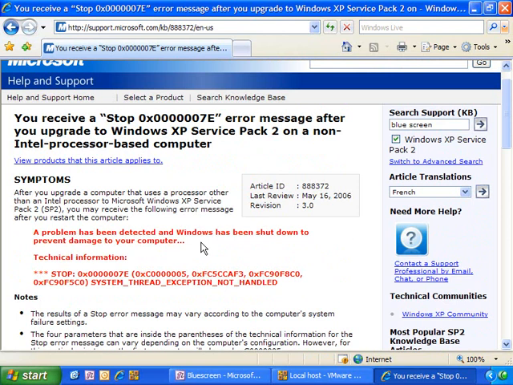So it's not the fault of Windows, it's the fault of someone who took an Intel-based Windows XP image and put it on a computer that doesn't have an Intel processor. This is just an example of how you can get a stop code. You go on the internet, you go to either the Microsoft support website or other websites, you look it up and you find a resolution.